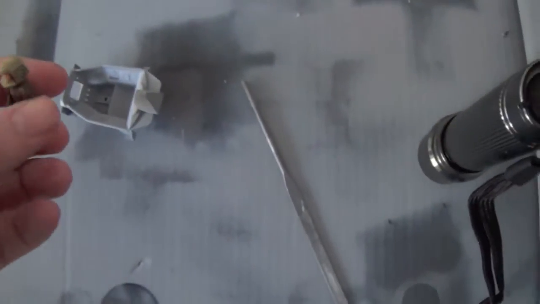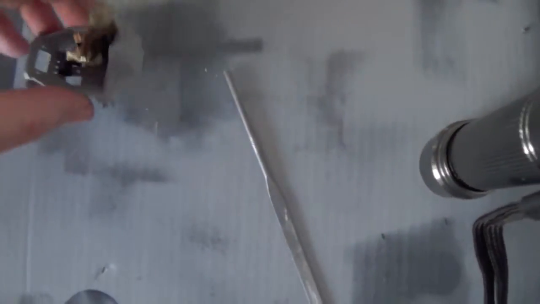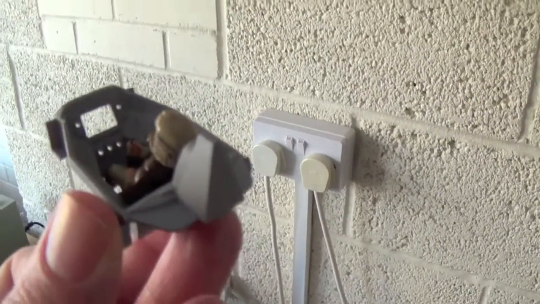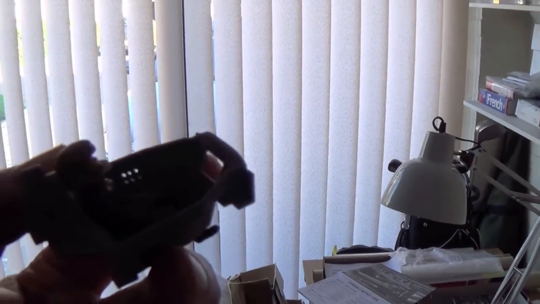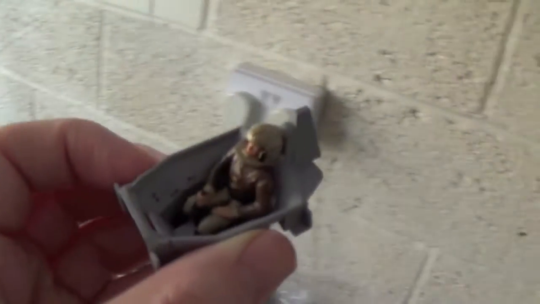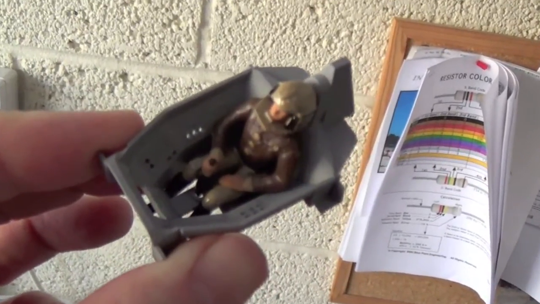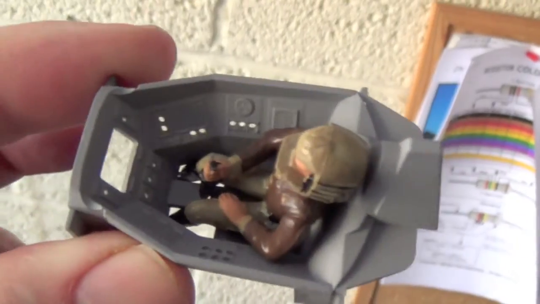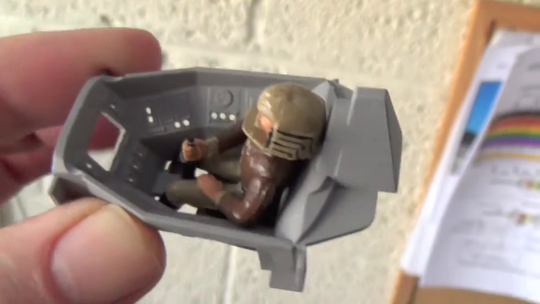So we've got some little beginnings of some instrumentation there. Pilot, I think you've seen before. That'll give you an idea where the light will shine through, sort of a screen, and there's some switches all around him. Might add a few more. What I'll do is I'll have a look on the internet for shots of the inside of that cockpit to try and see if I can get the right colour lights in the right places.